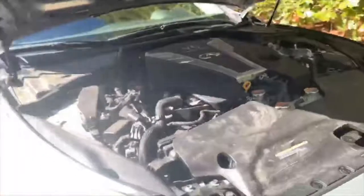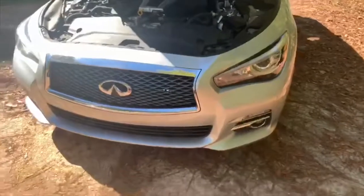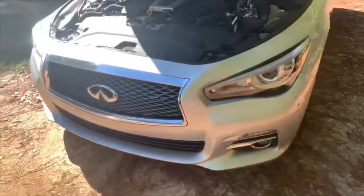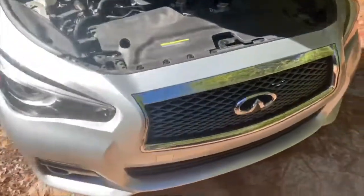Once you do that, come across the bottom. And at the bottom, there's gonna be maybe 10 millimeter bolts up under there. And once you do that, this whole front clip should be able to come off. Then we can get into the paint and color changing on this Infiniti Q50. Stay tuned.